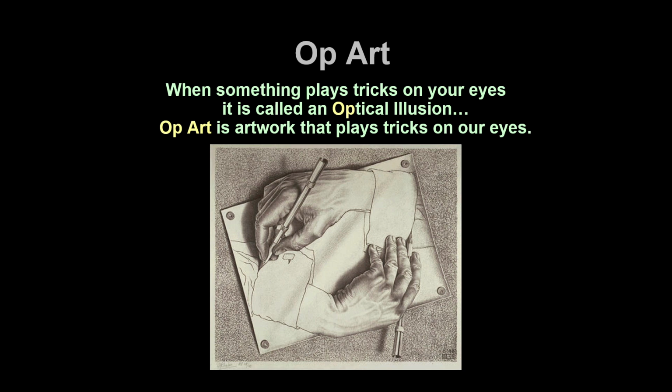Let's talk a little more about op art. You just saw some pieces by Bridget Riley. This is a piece by M.C. Escher, another famous op artist known for his optical illusions that would play tricks on your eye. And that's basically what op art is: artwork that is confusing and exciting your eyes at the same time, playing a trick.